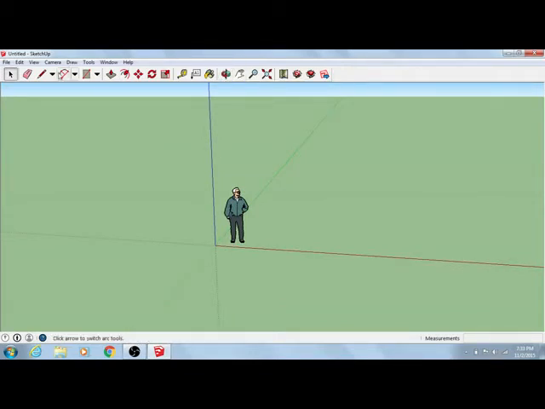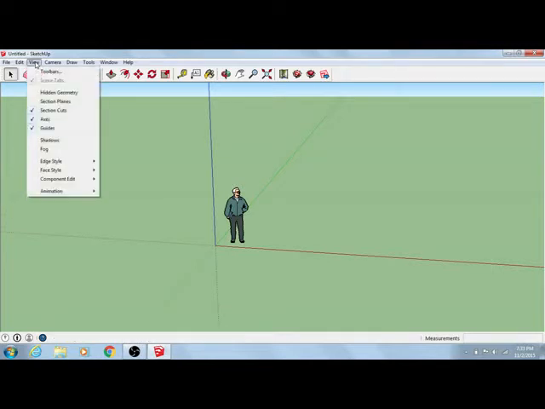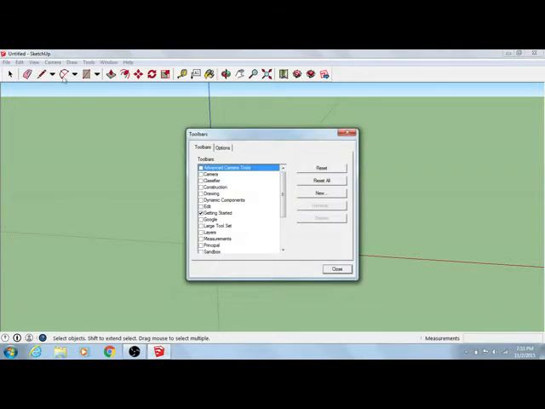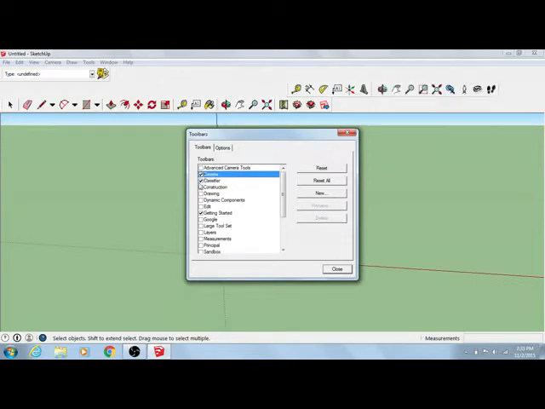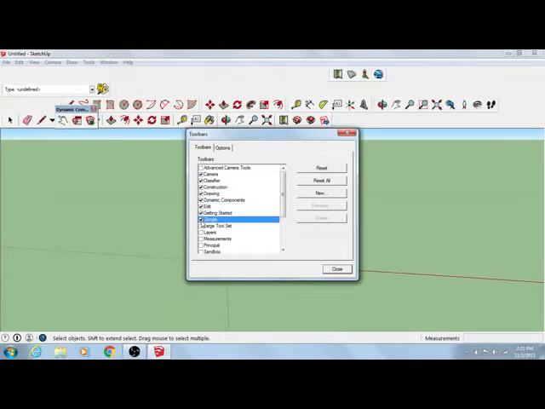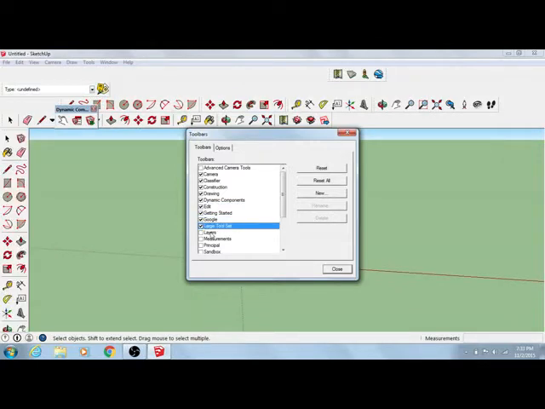If you notice, there's just one single bar up here. If you wanted to get all of your tools showing, you're going to go to the View tab, and then you're going to click on Toolbars, and you're going to check all the boxes that you need here, okay? I'm going to just go ahead and check all of them so we have everything.